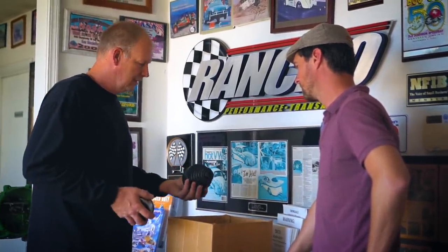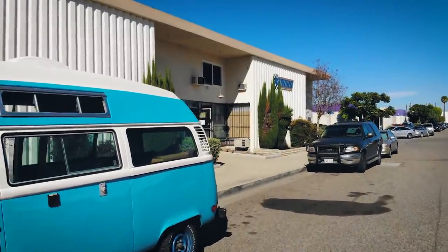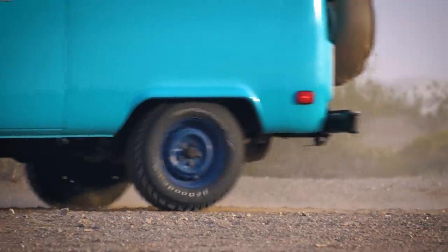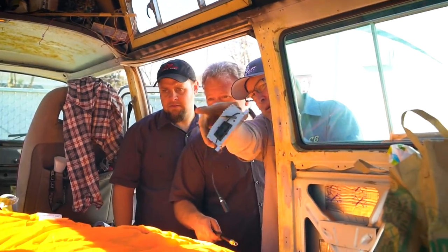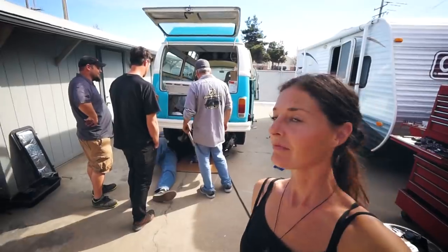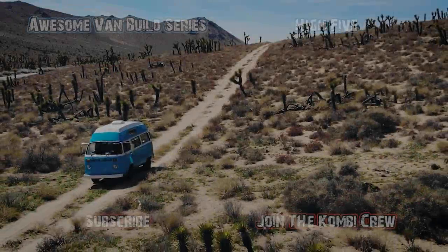It is obvious how much care Mike has put into building us this custom transmission to match the needs of this round-the-world expedition. We are unbelievably stoked to be tackling this journey with a Rancho Performance Transaxle. With each passing week, Boomerang is getting stronger, and it's starting to look like the impossible might just be possible. Next week, we're going to install this transmission and meet the team at the pinnacle of V-Dub engineering who are tasked with building us the most reliable expedition engine imaginable. That is a story for next time.